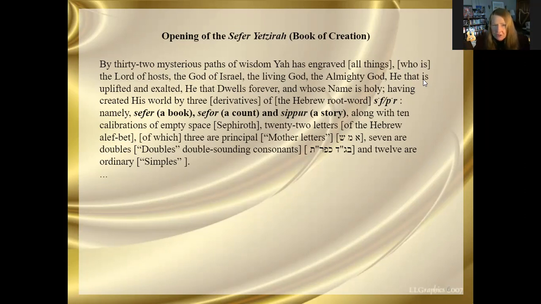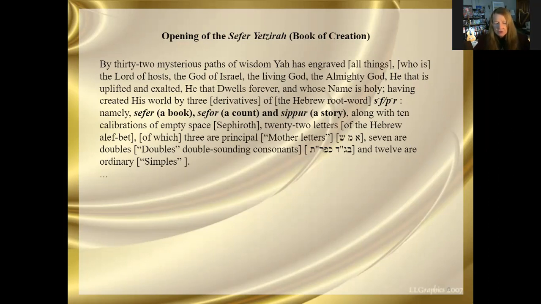So the opening of the Sefer Yetzirah, as you know, is where it says, by 32 mysterious paths of wisdom, Yah has engraved all things. Yah, who is the Lord of hosts, the God of Israel, the living God, the Almighty God, he that is uplifted and exalted, he that dwells forever, and whose name is holy.